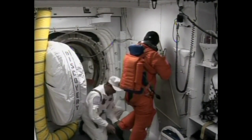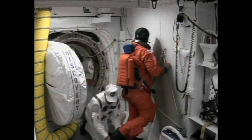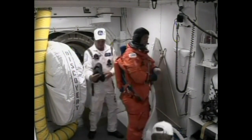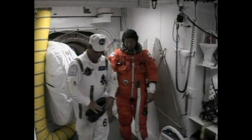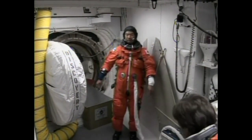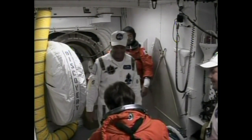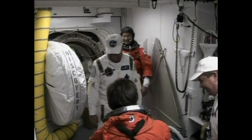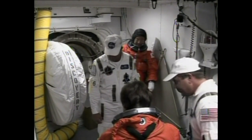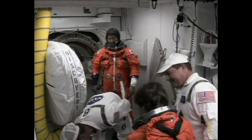Then they'll start securing the white room environment and be ready to exit the pad and leave the crew by themselves in the ship. Now, do they close the hatch when they're ready, or do they await a command from the NASA test director, or how does that work? That's right, George. The NASA test director will give them a command to close the hatch. Once we make sure that all non-flight items are removed from the crew module, the NASA test director will give them a go to close the hatch, and they'll start that process. It's about a half hour to 45 minute process to make sure that gets all sealed up tightly.